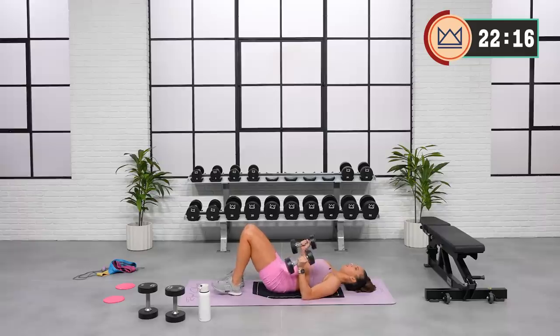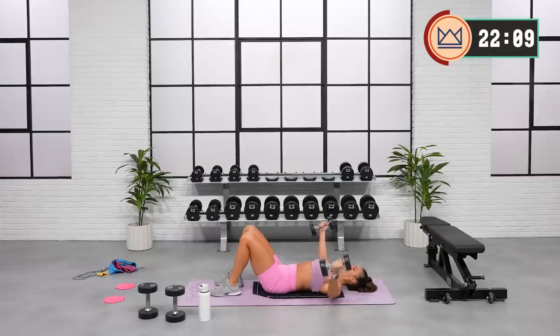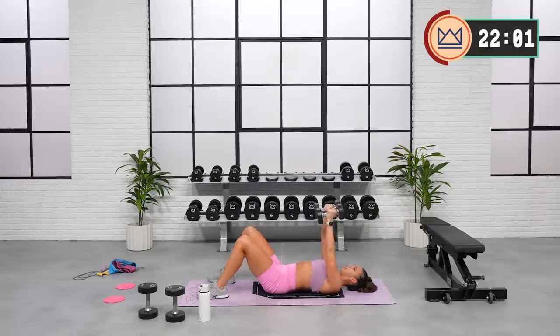4, 3, 2, 1, 45 seconds of chest fly, and we're off. Keep that tempo. 1, 2, 1, 2. Just a moderate pace, nothing too fast. Good. Anyone else feel their chest shaking a little bit? 15 seconds. Stay around your ribs.